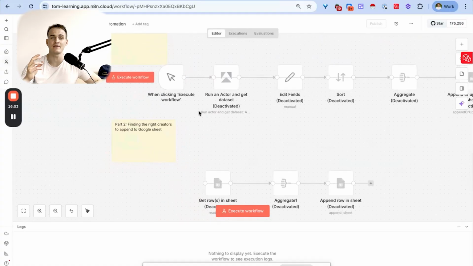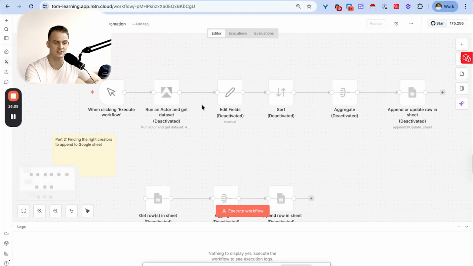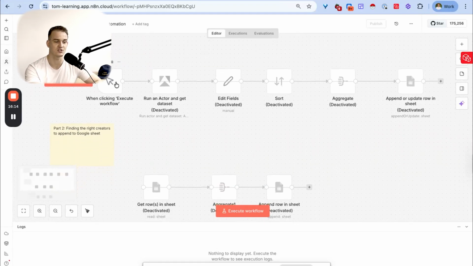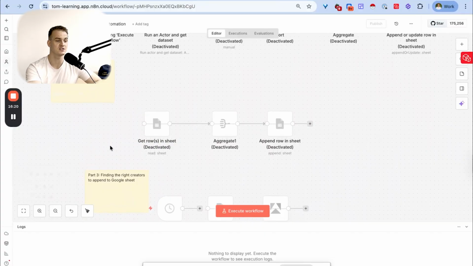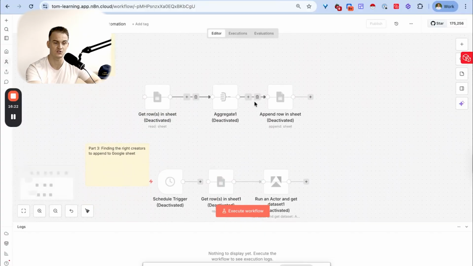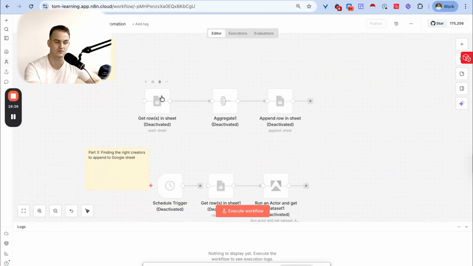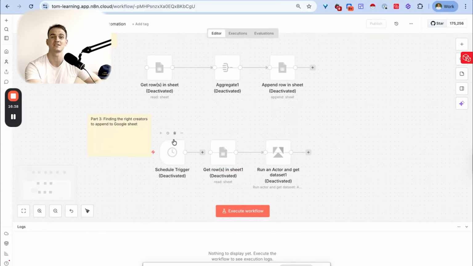And the beauty of n8n is that you can visualize this so that, for example, in this case where we are creating a content repurposing engine inside of n8n, all of these parts are interlinked. As soon as part 1 finishes, this triggers the running of part 2, and then as soon as this finishes, it triggers the running of part 3. But it's worth noting that you need to get quite creative with the triggers. So in this case, for example, we would need to click this manually in order to run the first flow. Then the second flow will start automatically, and then the third flow will be scheduled to run.